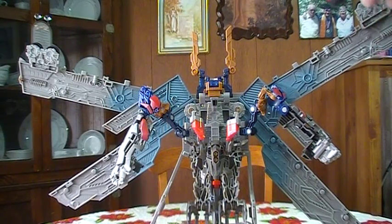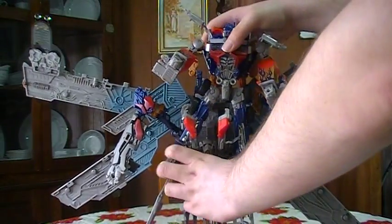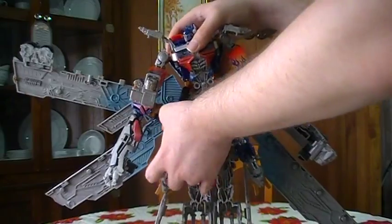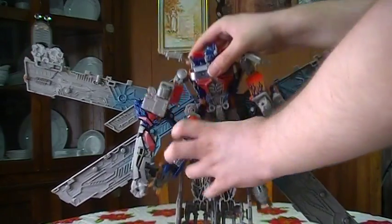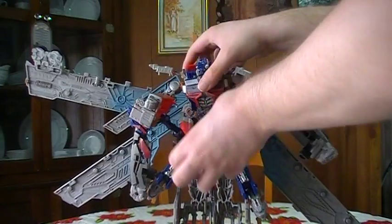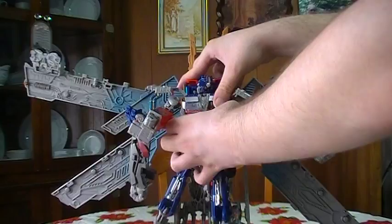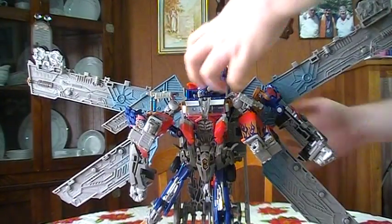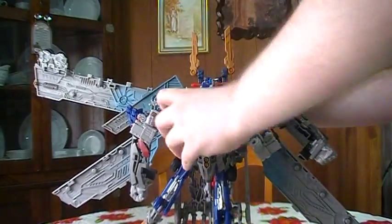You just want to make sure you got everything out of the way so he will fit down in here without problems, which can be a little tricky sometimes, especially right now. Probably because I'm recording, because that normally makes things a lot more difficult than they should be. I don't know why. Okay, there, now he's in. Now I just need to snap him into place in various places.